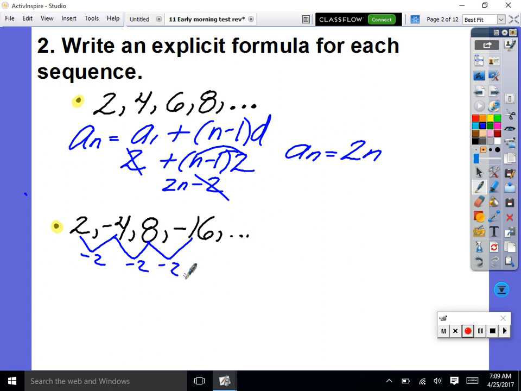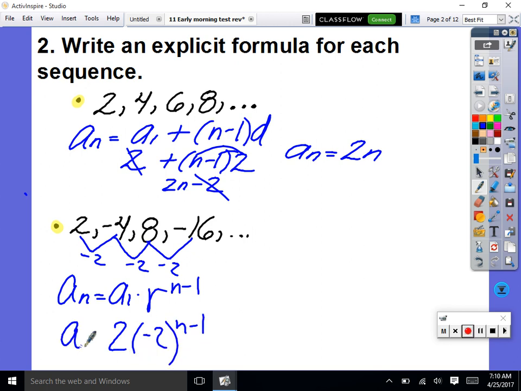Times by negative 2, times by negative 2. Now make sure, because they're not going to all be this straightforward, how do we find what we're doing if we're adding or subtracting? You do this divided by this, right? Because you're going to have decimals. This divided by this. It's negative 2. So you say the common ratio is negative 2. The explicit formula for that is a sub 1, because it's geometric, times r raised to the n minus 1. So you would put 2 times parentheses negative 2 raised to the n minus 1. That would be your final answer for that.